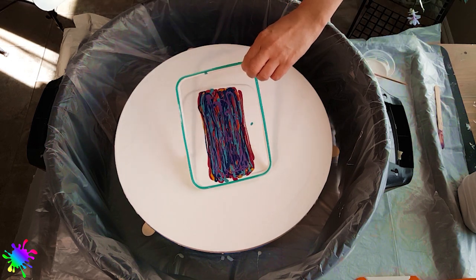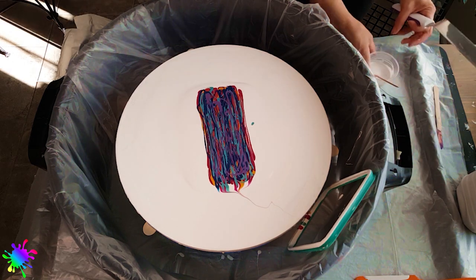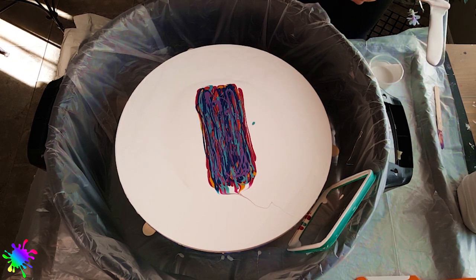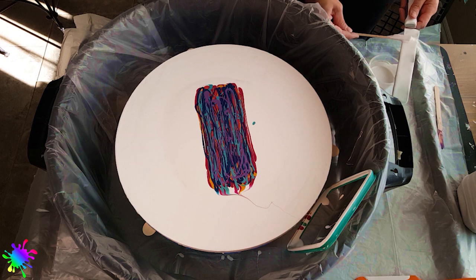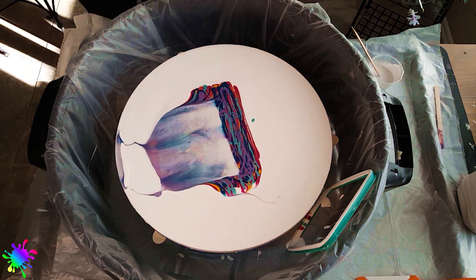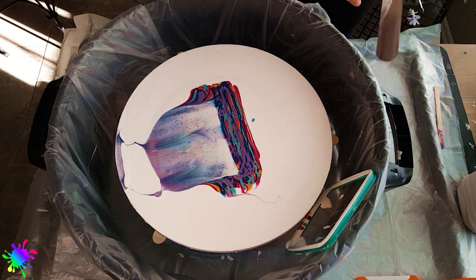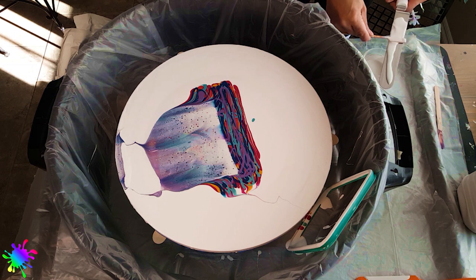That's my frame — doing that method again. I just take a plastic lid, cut out the inside, and leave the outer rim. That helps to contain the paint so I can take my time layering the colors down before it's actually time to swipe. And of course I'm going to hit it with a little bit of heat after swiping. There you go — please enjoy and I'll see you at the end of the video!